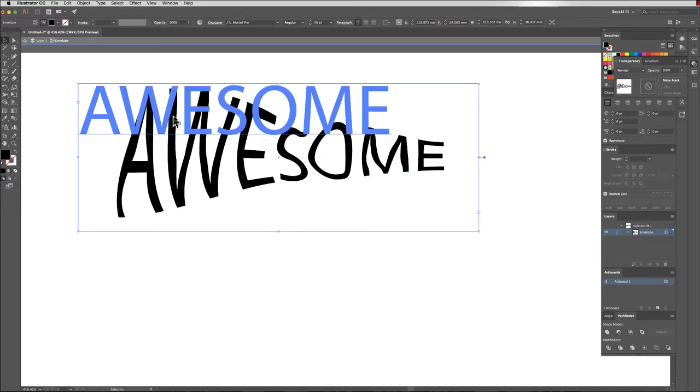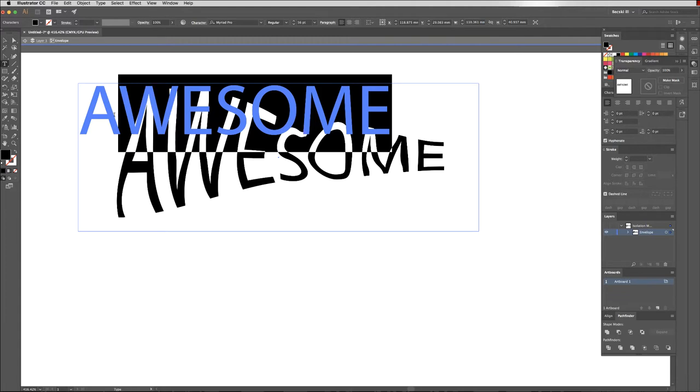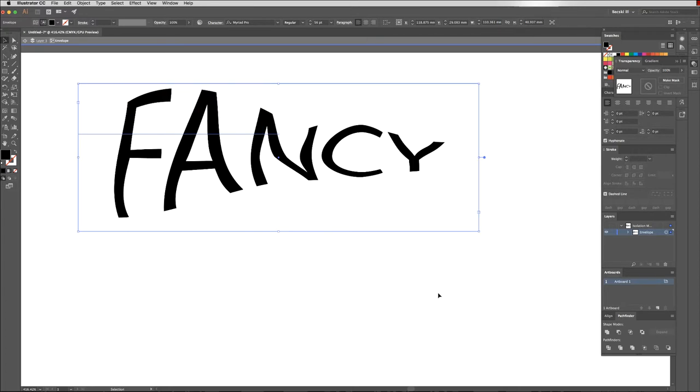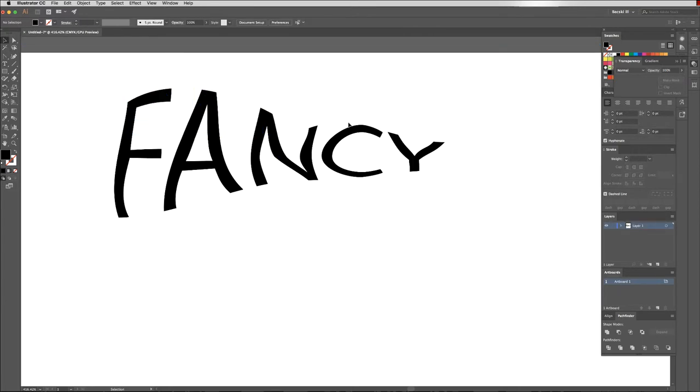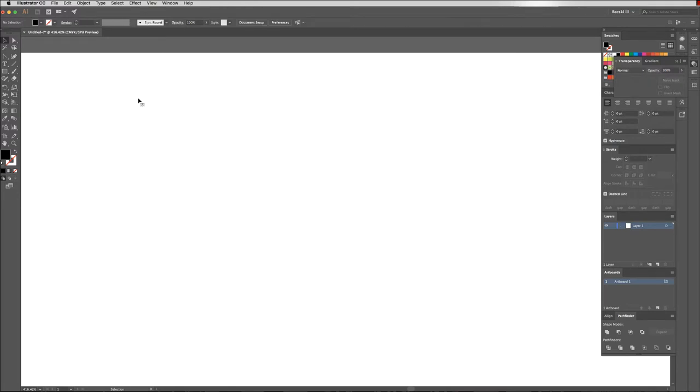Now this has a mesh effect on it, but if I double click, you can actually see here my type is still within my mesh. So I can actually come in here with my type tool. I've just double clicked on that, highlight it, and I can write a different word. I'm going to write the word fancy. And you can see now I made the word fancy into the mesh that I had created before, which is really interesting.